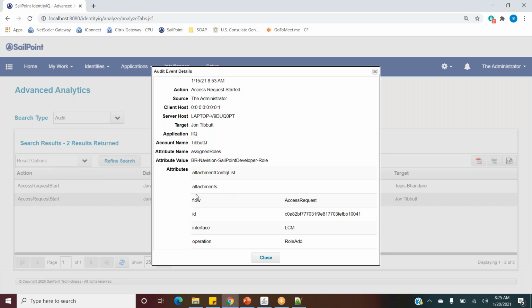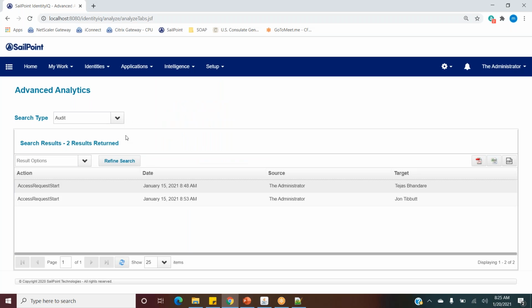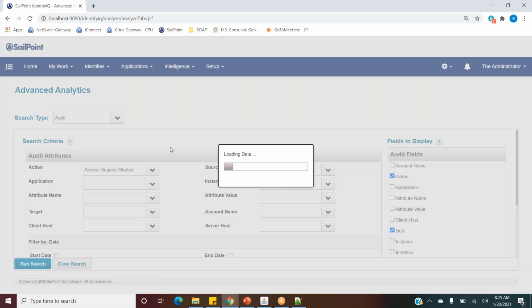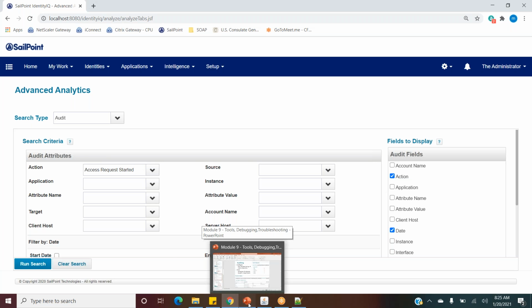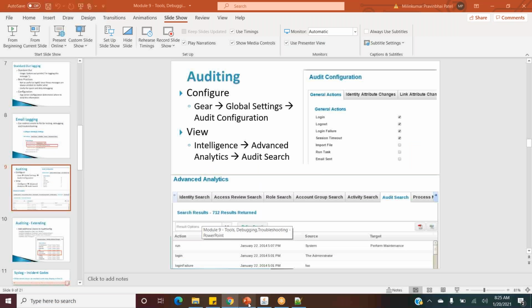Now, if any different configurations are there, the flow is the access request ID is this particular one. We can go and check it, and the operation is role add. So this particular role will be added to this particular Tribute J in this request. So this has been started. We can see all the required audit and so on here. You can go to the audit, search it, and see it. So the audit will also be available with you. You can go and debug it. So this is just for audit.